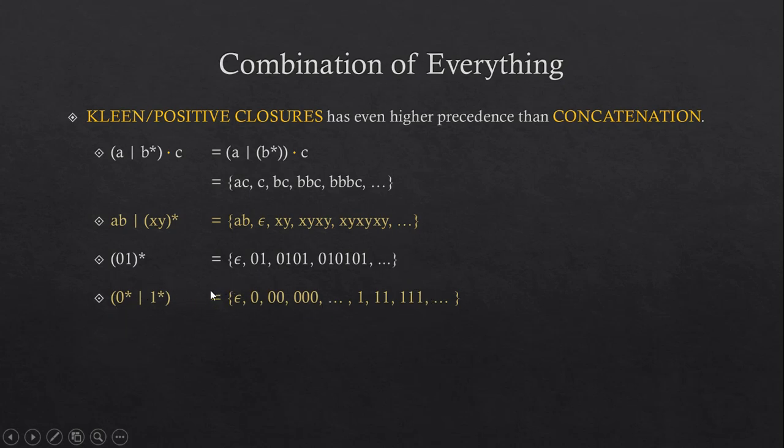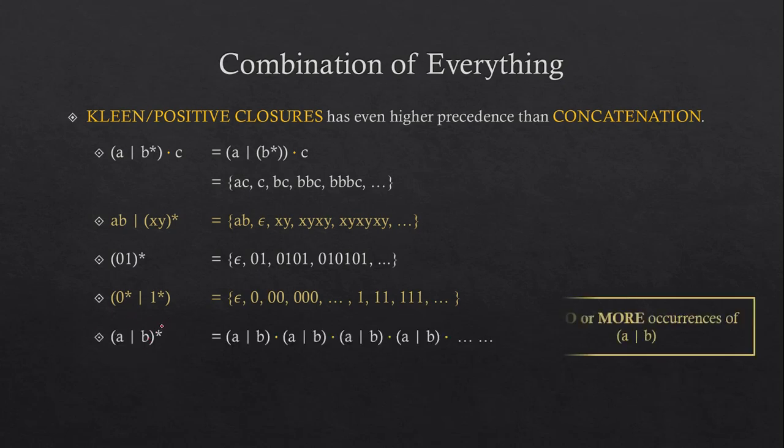So all of these strings will be in the set of this expression, because this expression can match all of these. Well, in this example, I'm taking 0 or more occurrences of the string A or B. So I'm taking A or B, and A or B, and A or B again, and so on, as many times as I want. This actually means that every position of the string will come from either A or B, which is the same as creating any string of any length using the symbols A and B, right? So if I take 0 occurrences of this, I'll get the string epsilon. For any other number, I'll get all the other strings made with A and B.